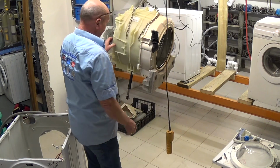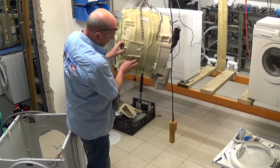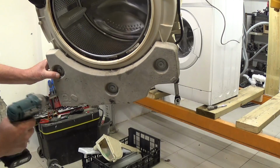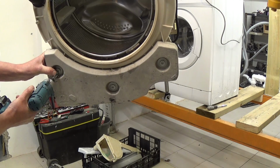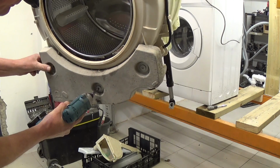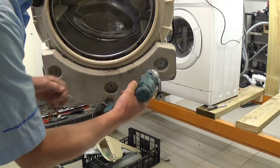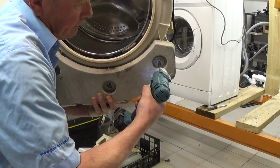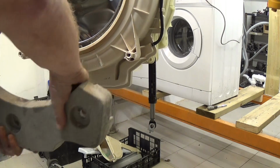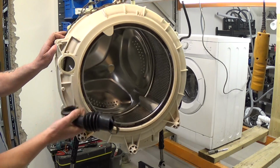the drum out completely. Now while it's up in the air, if you are replacing the drum for a new one, you have to remove the shock absorbers, and they're held on with 2 pins. You will also have to remove the concrete block, so I'm going to take that off first to reduce the weight. I'm also going to have to replace the hoses onto the new drum.